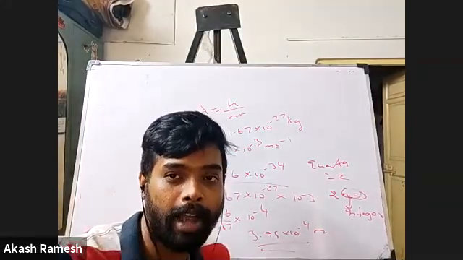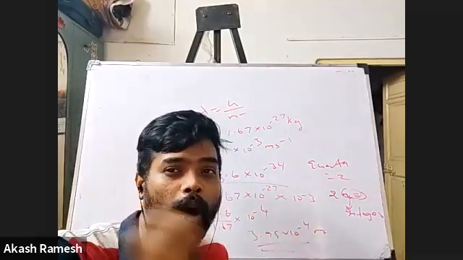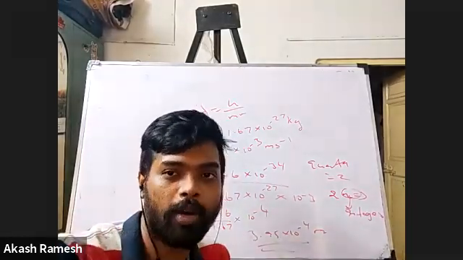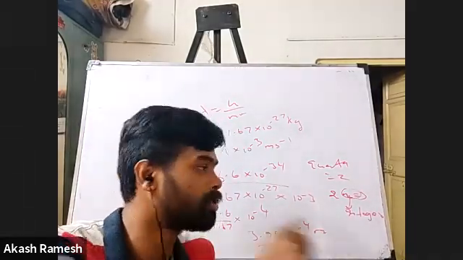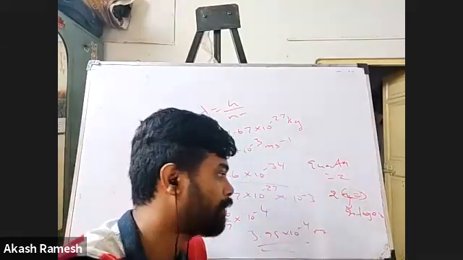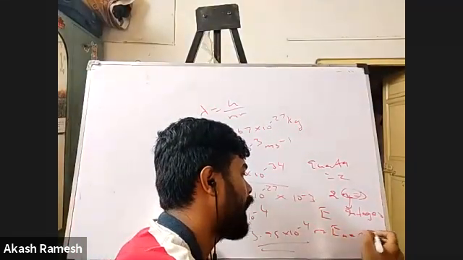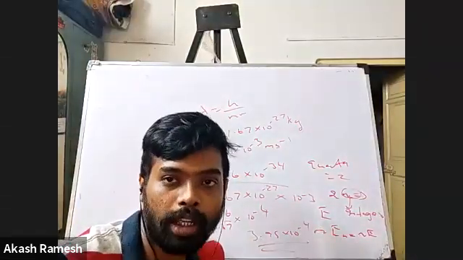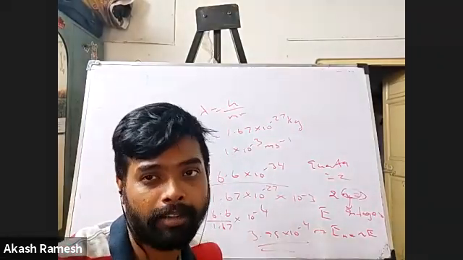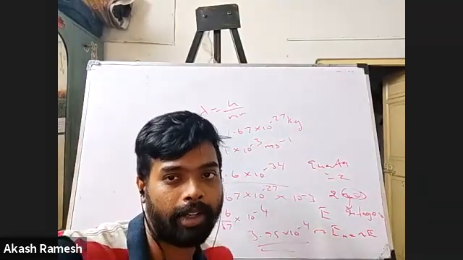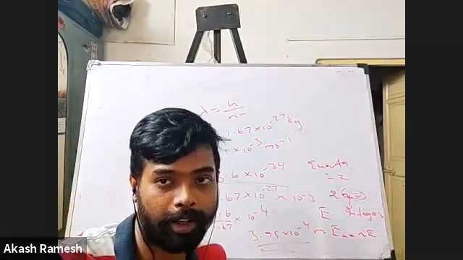Those permitted values are going to depend upon the smallest value. The smallest value is what is going to be called a quanta. Based on that smallest value, all the other permitted values are going to be integral multiples of it. So if the quanta value is E, all the other allowed values are going to be n into E. So it's 1E, 2E, 3E, 4E, 5E. I cannot have a value like 2.5E or 3.5E. That value is not permitted. Only integral multiples are permitted. Okay, very good, Rohan.